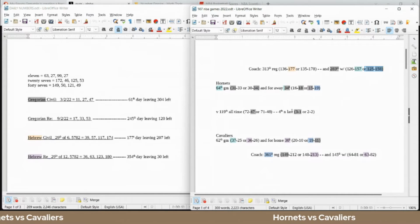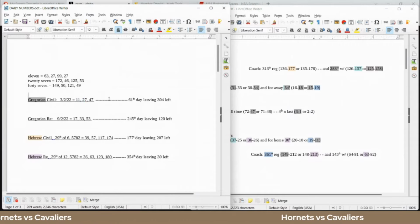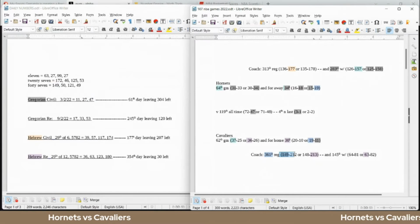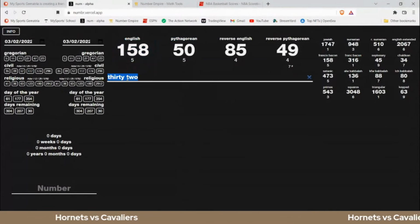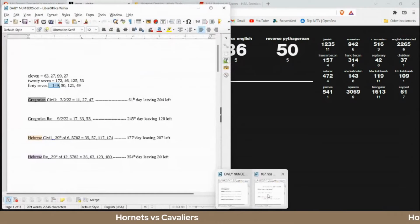The Cavaliers, this is the last head-to-head matchup between these two teams, and Cavaliers can become 3-1, like 31 head-to-head against the Hornets for the season with a win. 31 is the 11th prime number. Today does have 11 date numerology on the Gregorian. In regards to 47 date numerology on the Gregorian, 47 sums to 149. Cavaliers coach can get his 149th regular season win for his career, as Cavs sit on 47 all-time head-to-head losses against the Hornets with a win. And then Cavs can get their 37th win for the season in Hornets' 64th game for the season, 64 written out sums to 157, the 37th prime number. Those are some numbers for the Cavaliers.